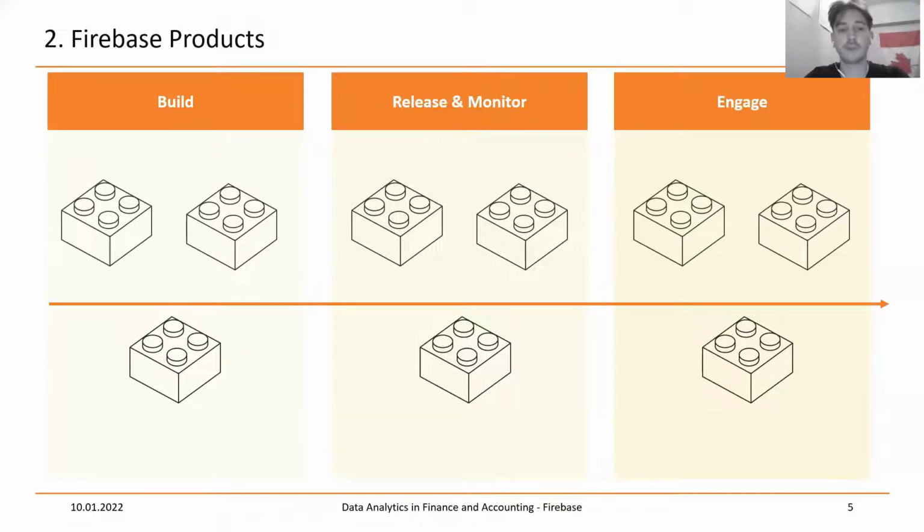You can think of all these products as Lego bricks, where you decide which products you want to integrate or implement into your app, and then you can pretty much stack them up and build your backend out of these different products. And whenever you feel like, okay, I could need this product as well, you can pretty quickly integrate it into your app.